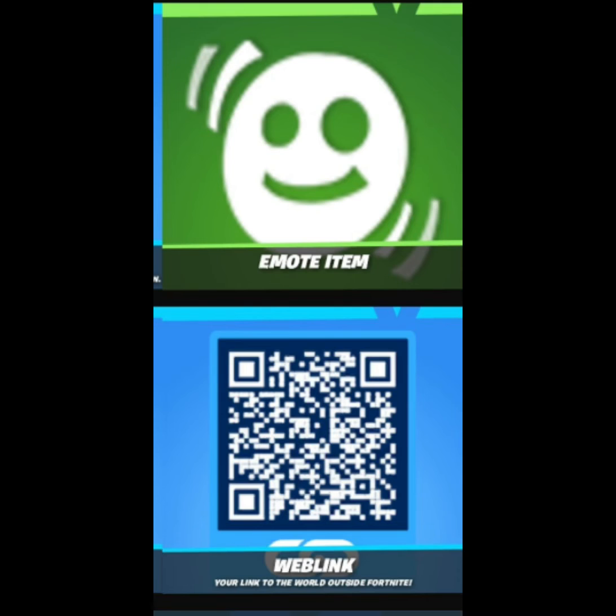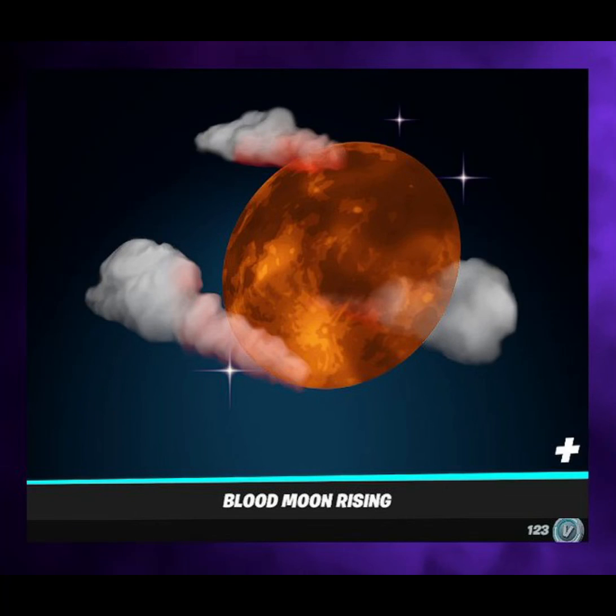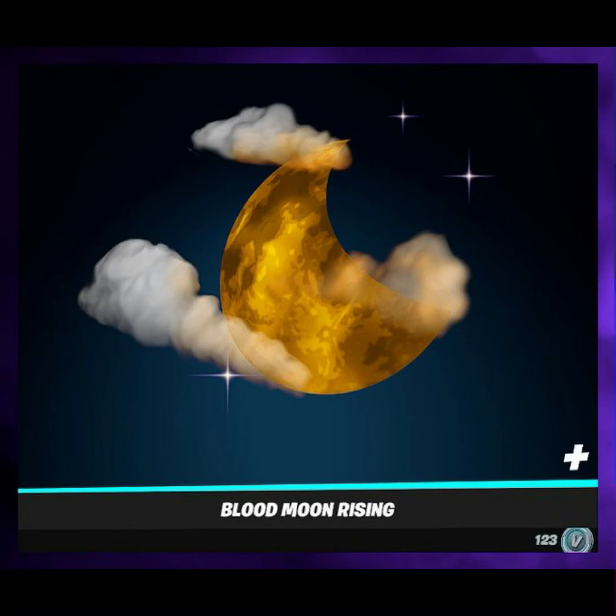Creative side of things, we've got a QR code item and an emote item, and this confirms the pyramids in Fortnite as a Toonfish challenge. Now we've got a Blood Moon back bling, which is pretty cool, guys. Since it says 123 V-Bucks, it's not actually 123 V-Bucks.